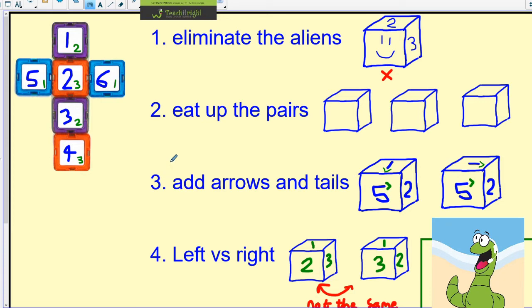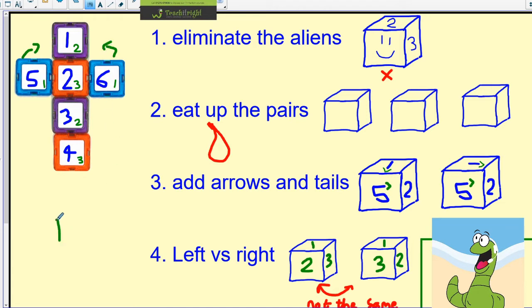So next we eat up the pears. Now, of course, this is a bit of a joke. I don't necessarily mean the fruit, the pears, but instead we have to look at the pairs on our net. And these are the pairs that I've actually labelled. So if we go through them again, so here I've got 1, 1, 2, 2, 3, 3. What's special about these pairs? Well, these pairs can never be next to one another. And so if I was to look, and if I was to fold this side up and this side up, they would actually be on opposite sides of each other.